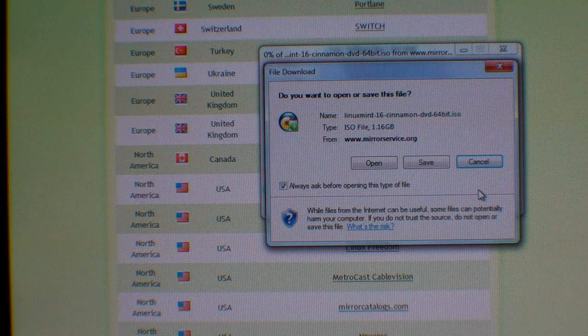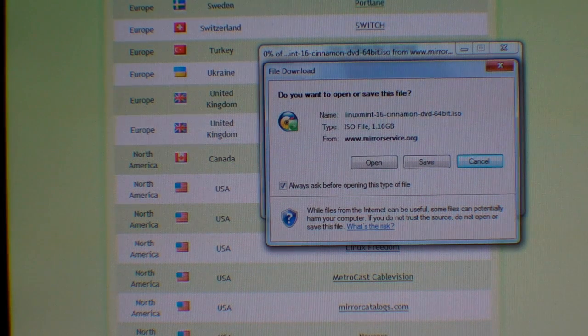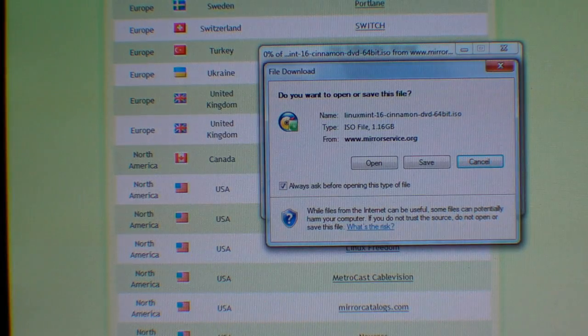all you have to do is put the disk in, reboot the system, and I'll show you what happens when you do that. So just bear with me, thank you. Now, I've burnt it on a CD, as you can see here. Now, it's an ISO file, so when the system reboots, it will go off CD-ROM and it will go through the installation process of Linux Mint, and I will show you that next.